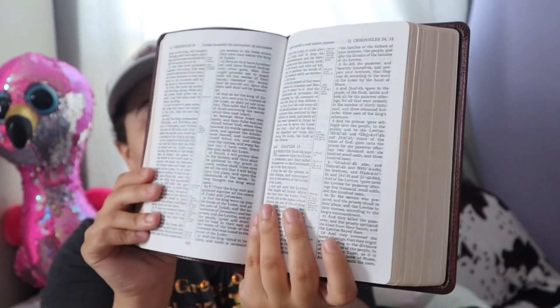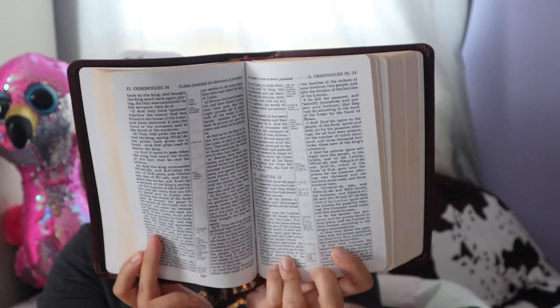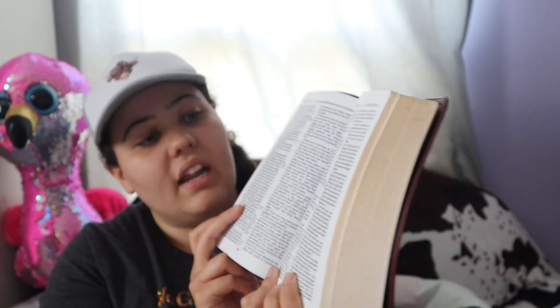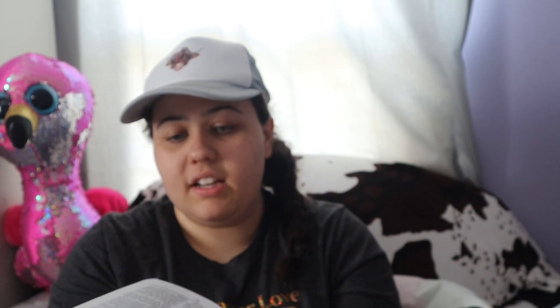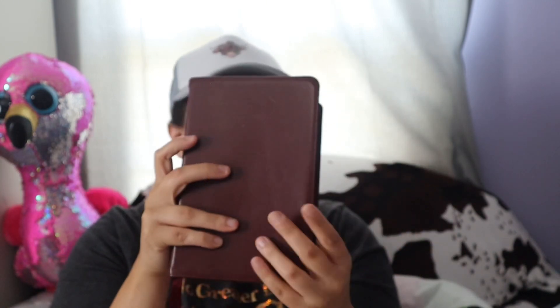I'm probably going to stick with what's working. I have so many other Bibles too that are just reading Bibles that don't have any space to write in them — like this one, which I really do love. It's so pretty and has little cross references in the middle. I like to read from this one — Psalms, Proverbs, and anything that's highlighted when I feel led to pick it up. This one stays in the cubby behind my bed, so a lot of times at night I will read this one.